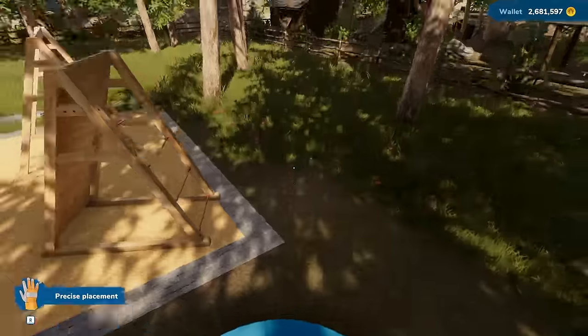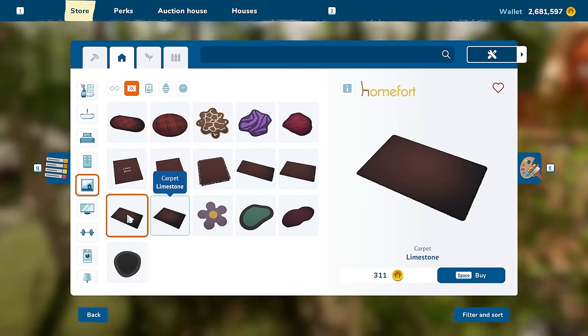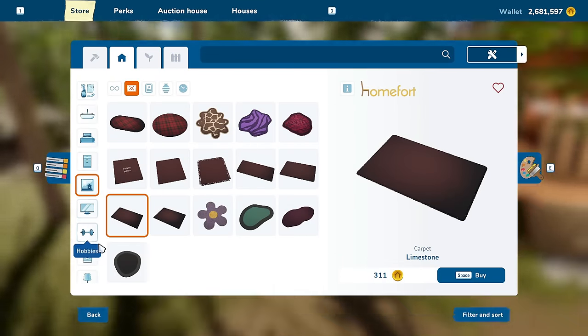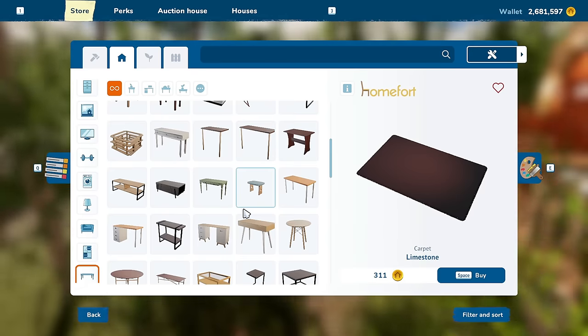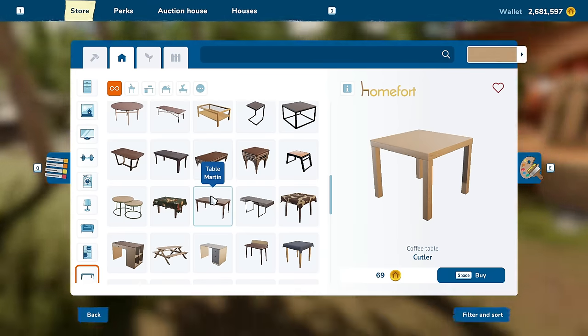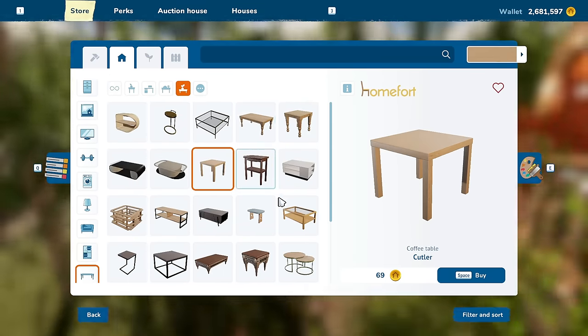Oh, and then I put this out here because how could you not have a trampoline? You gotta have a trampoline. Oh yeah, and then over there, that's actually something I wanted to do still. And I was like, I need to focus on the inside. I want to get the inside done. I want to get a table out here. It's just the basic table. One small table. There we go.